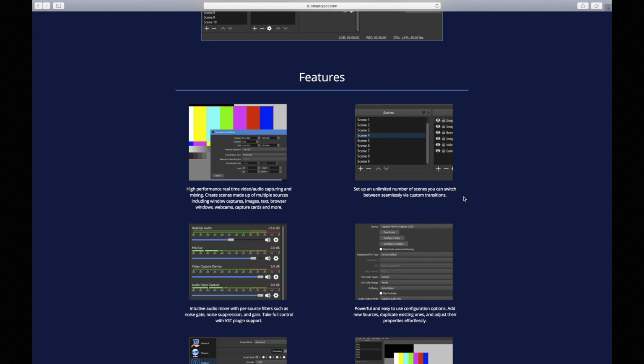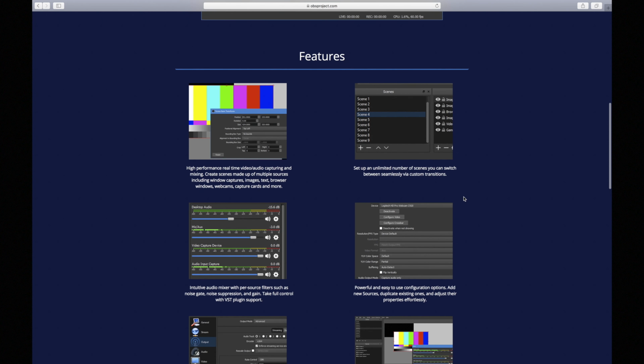So let's talk about that for a second. What does that mean? Let's say you've got two cameras, or two webcams, and when you're switching from one to the other, you can have effects. So instead of having it just cut straight from one camera to another, an abrupt cut, you can have a fade, so it fades gently from one camera into another, or you could have graphic effects, you could have a flash if you want. There's so many different kinds of effects that you can get when you're switching from one camera to the other, and that's something that you'll have to go through and play about with and see what suits the event that you're recording.